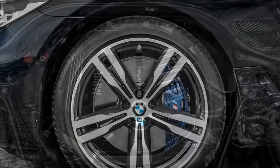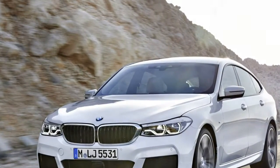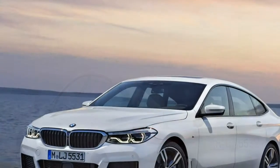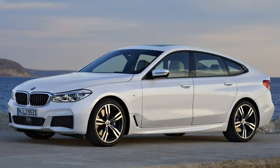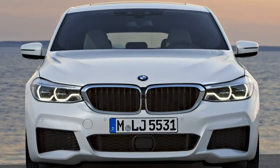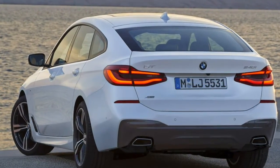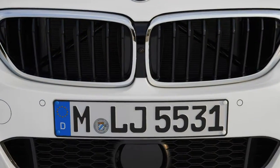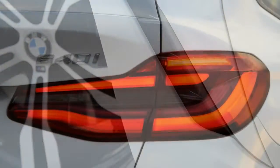Massive full-width digital dashboard impresses. Styling and build quality are closer to S-Class than the class below it, and multicolour ambient lighting looks great at night. The E-Class blows the opposition out of the water when it comes to interior style, borrowing heavily from the S-Class, and in some areas actually bettering it. Standard cars feature two traditional-style instruments along with an iPad-like — though not touch-operated — multimedia screen at the top of the dash.